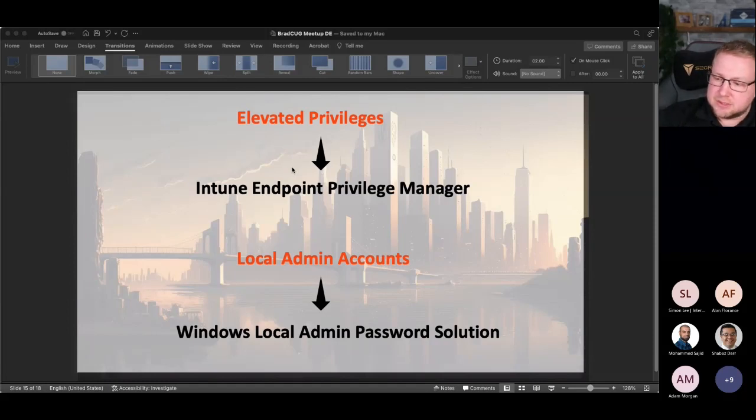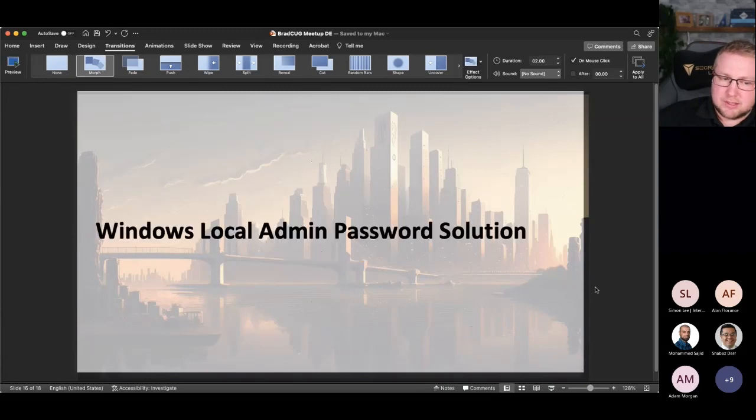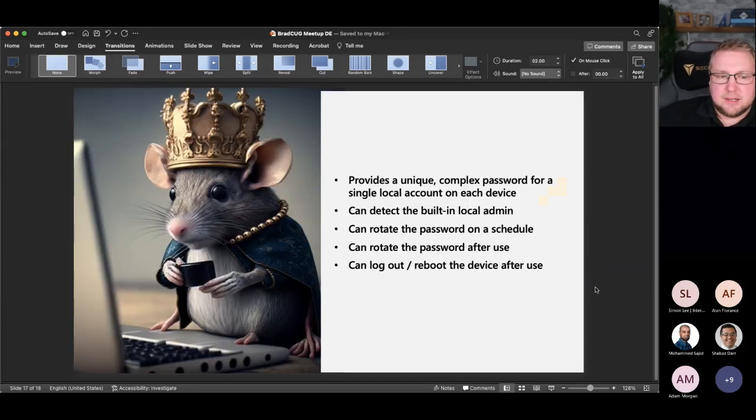Next, local admin accounts. If we take a look at the options around Windows Local Admin Password Solution, we get to see some of the benefits that you get when you are using it. As I mentioned to Alan earlier on, it's the advancement of the existing solution for Windows Server AD.